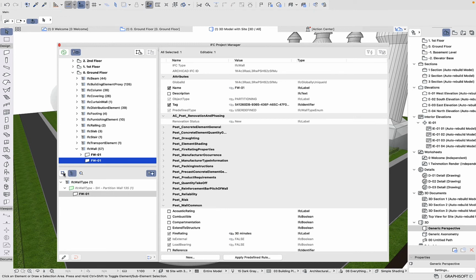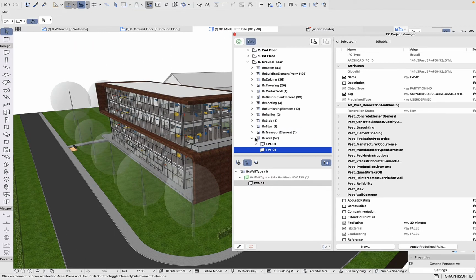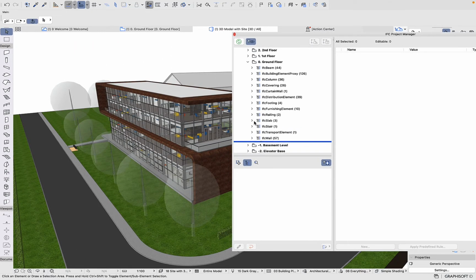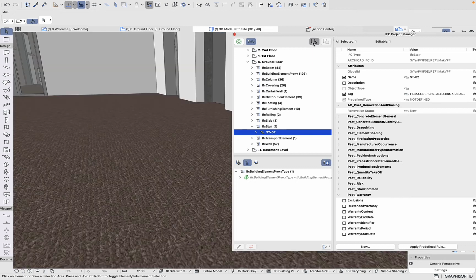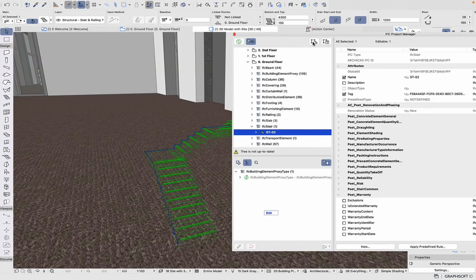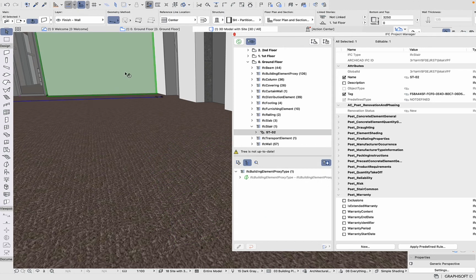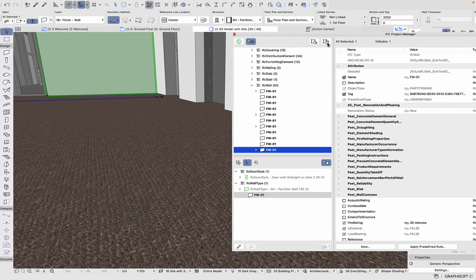You can display systems, you can display type products, and you can also select these elements inside the model. So that's also interesting when you want to say, okay, show me, let's say I want to see the staircase from this level. Show it to me in the model. You can use this, and then it will be displayed in your model so you can look into it. And the other way around, when you select an object inside the model, if you use this other tool, it will be displayed in the tree view or in this Project Explorer.